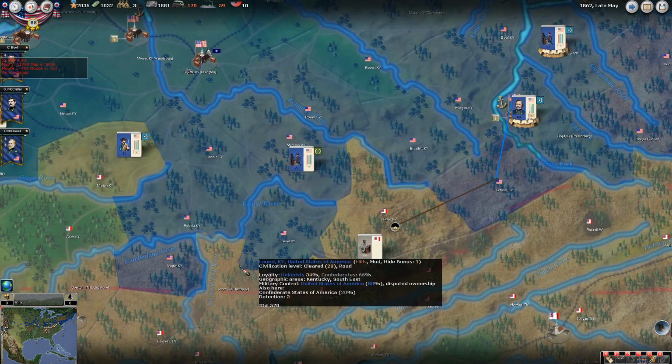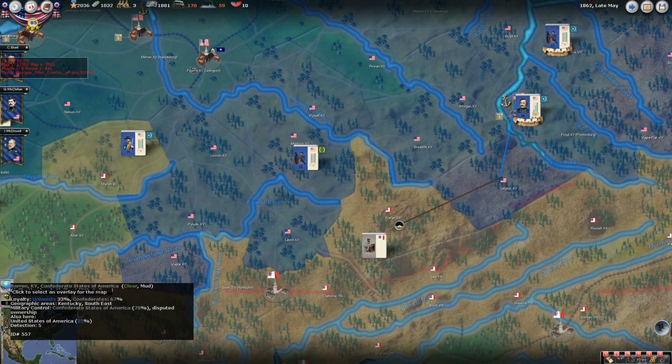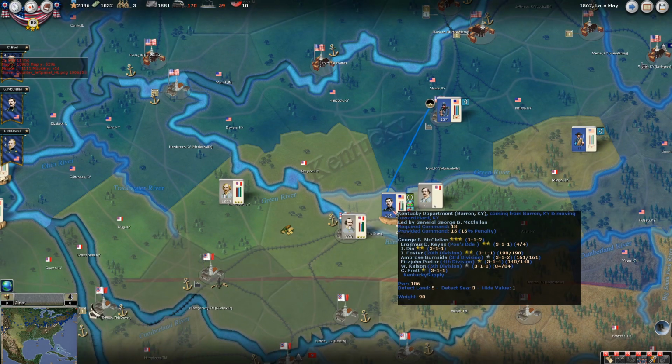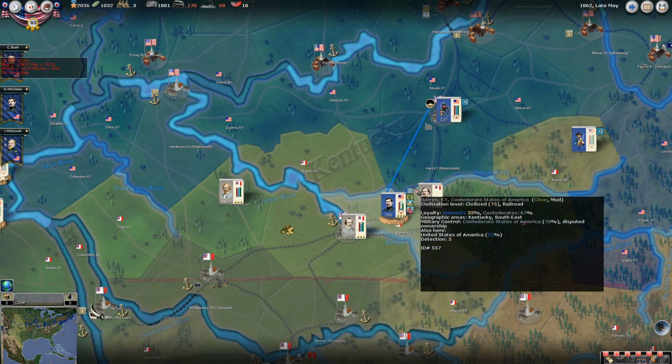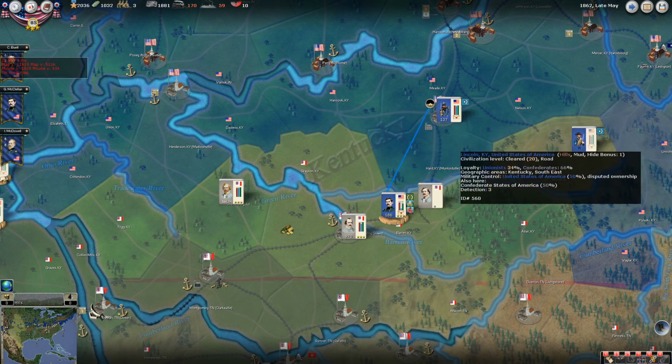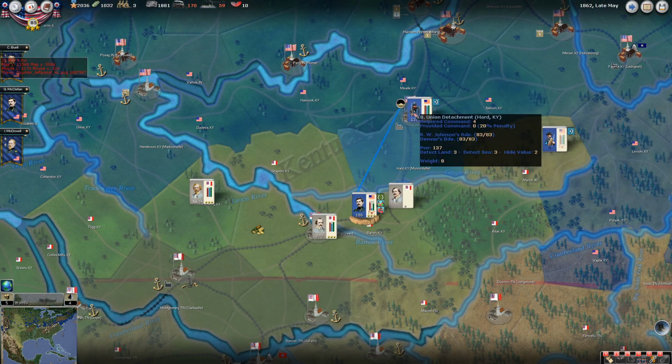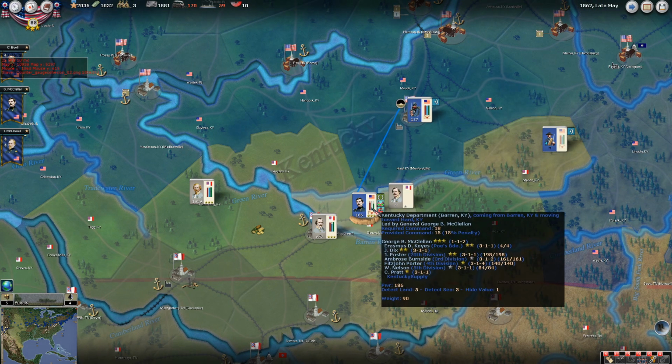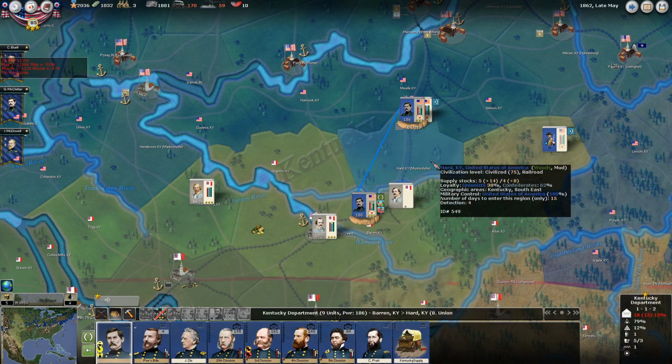So right now what I'm trying to do with McClellan is I've given him orders to try and evade combat. You can see how much down his combat power is. So we're trying to pull him back to get him refit and ready to go and built back up to strength so that we can continue his campaign.